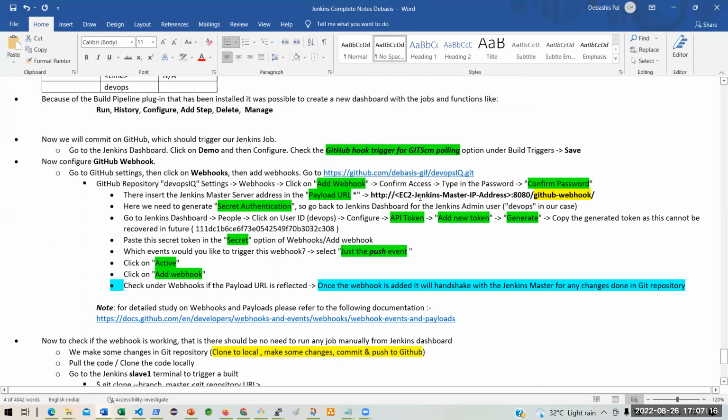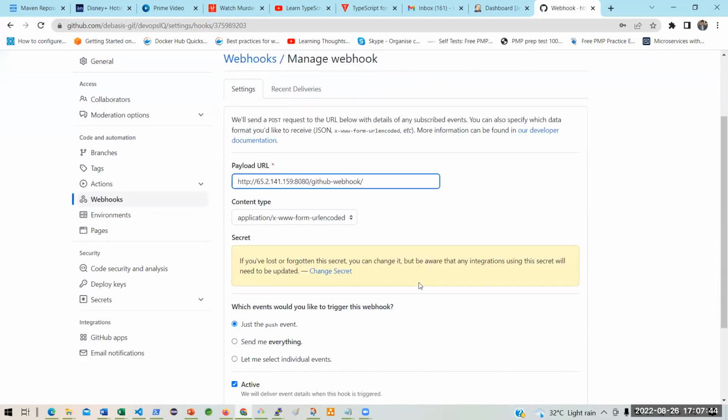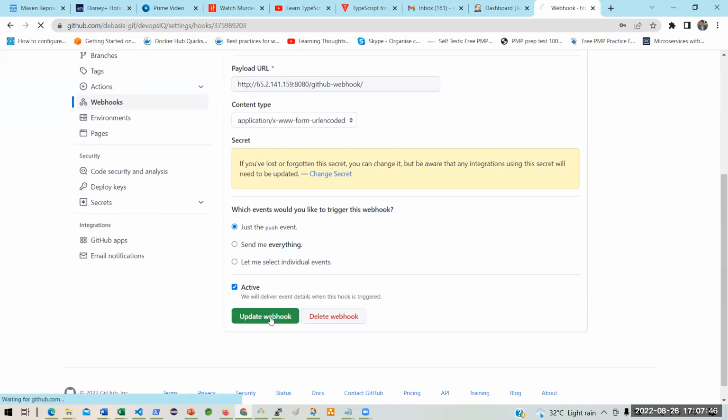Sir, hello. Huh? Sir, can you please open the webhook URL? Kindly, sir. Webhook here. And kindly at the end, the payload URL. In the end of the payload URL, you are saying this one? Yes. One slash, sir. Yes, sir. Maybe this one is the issue. Okay. Maybe. Let's see.